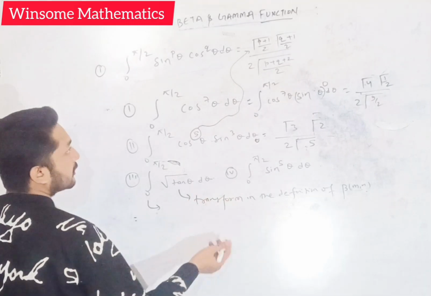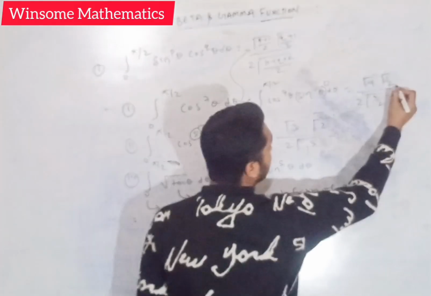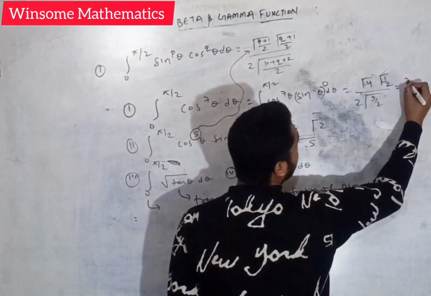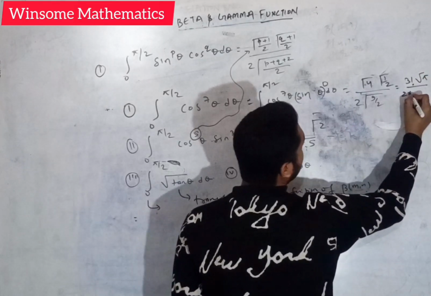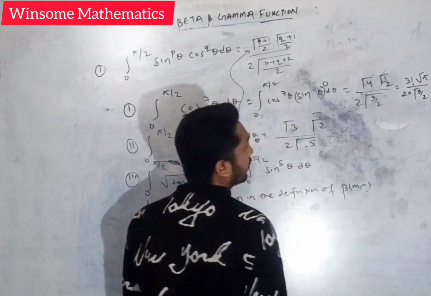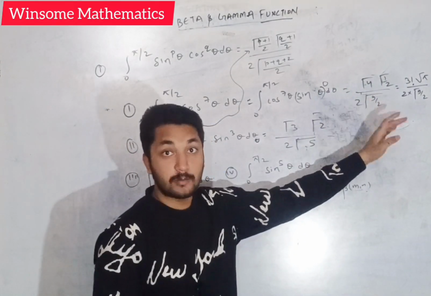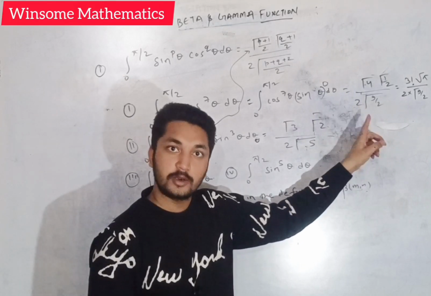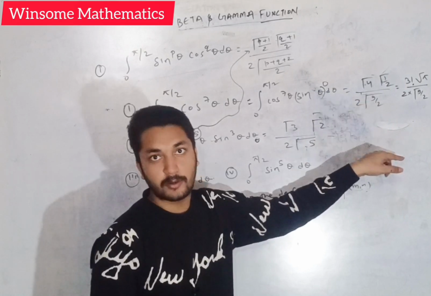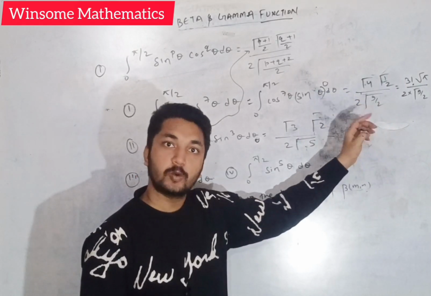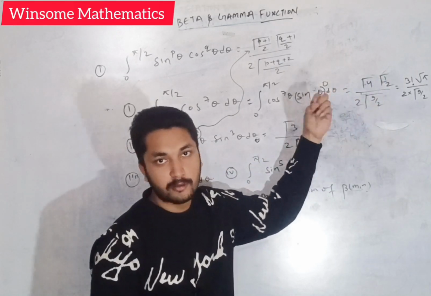So we will see it here. First we will calculate it simply. So for more space, that is 3 factorial, and this is root pi. And this is 2 into gamma 9 by 2, and you can solve it with the recurrence relation: 7 by 2 plus 1, so gamma 7 by 2, further 7 by 2 into 5 by 2, gamma 5 by 2, 7 by 2 into 5 by 2 into 3 by 2, gamma 3 by 2, again 3 by 2 into 1 by 2, gamma 1 by 2. So root pi will be cancelled with root pi, and all the constants you can easily multiply.